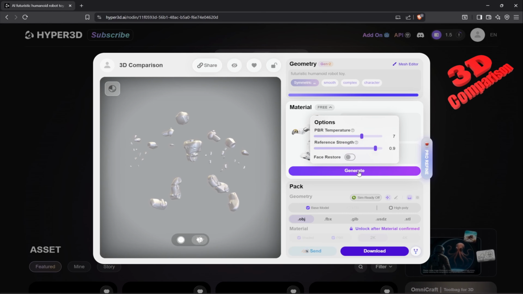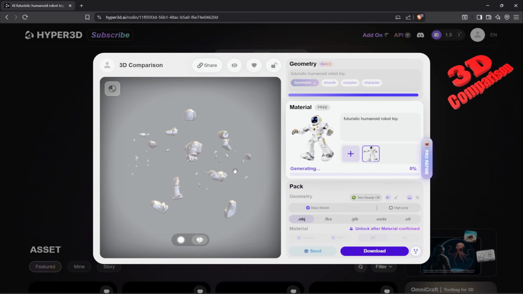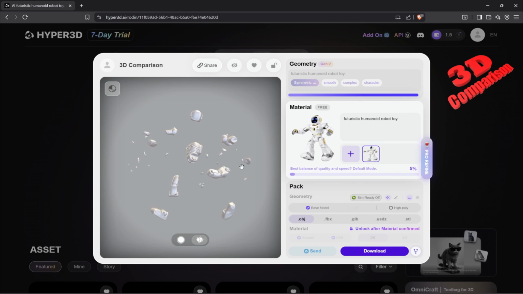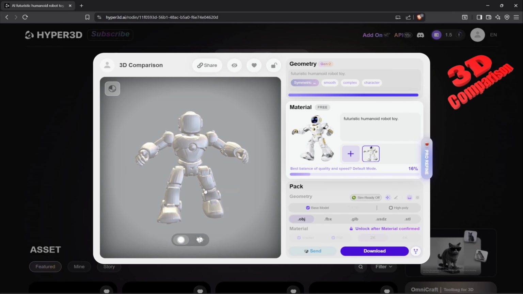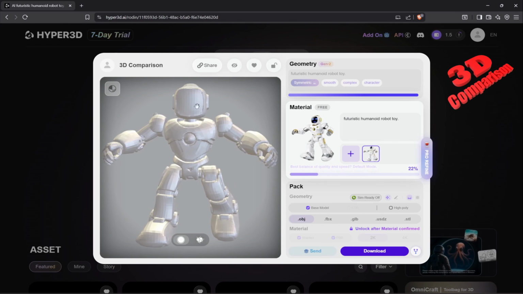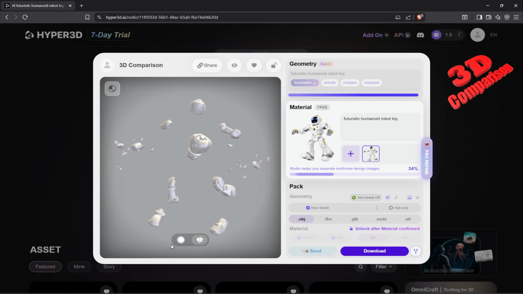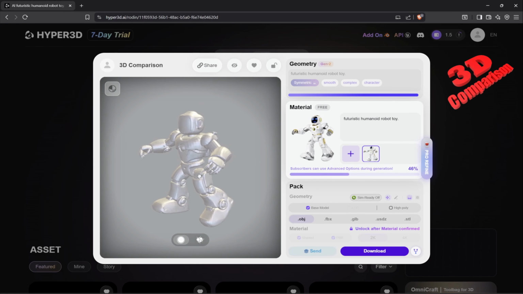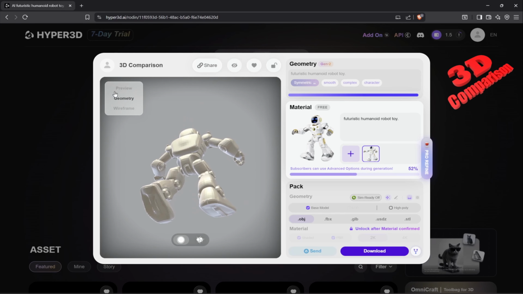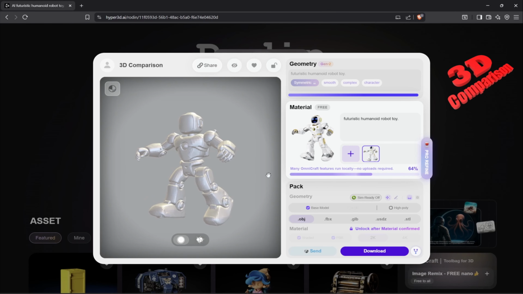We have the model over here, so we can hit generate in order to obtain that model. It wants to do a face restoration. I will not select that. And this is the original mesh, as you can see, defined with quads. This will be the mesh segmentation for each individual finger. And the material should be ready quite soon over here. And at the end, we have the possibility to have this exported.